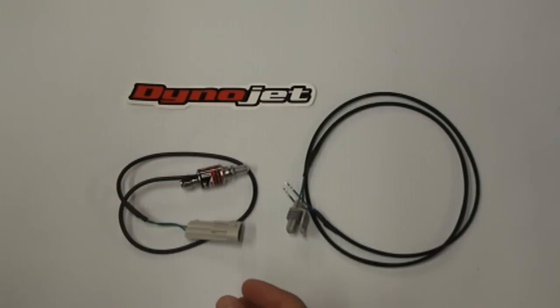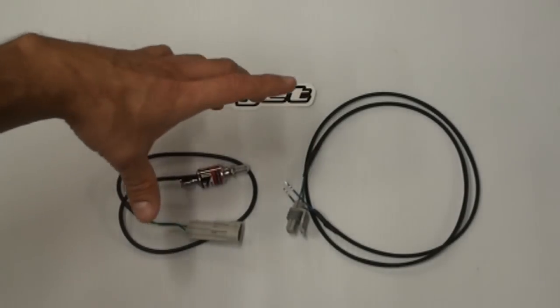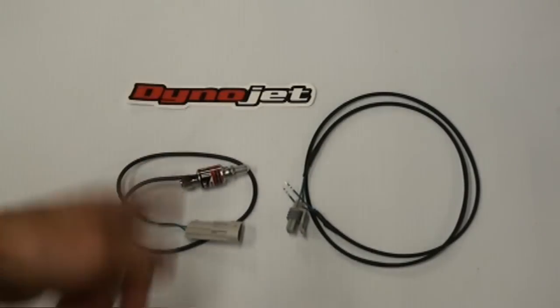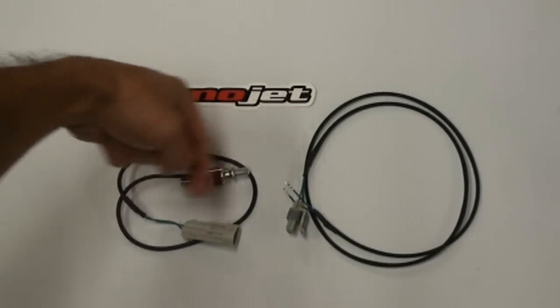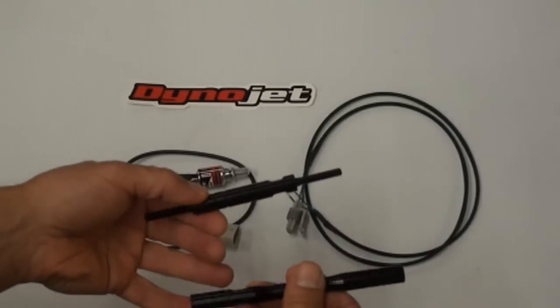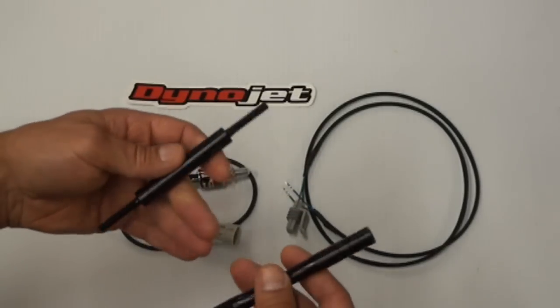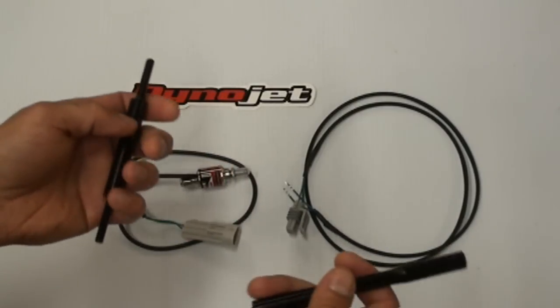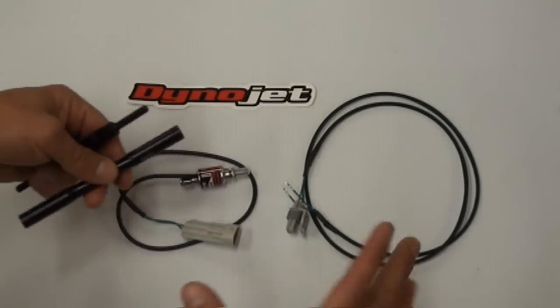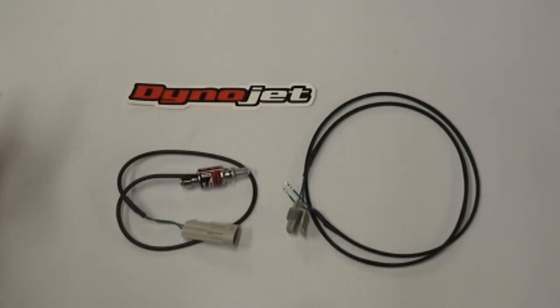Some people, if they have the ability, if they have tap and die, they'll just take the stock rod they have on it now, whether it's rearsets or aftermarket or stock, and they'll just snip off this much of it and thread it back on and you're good to go. So that's another option, but for most people that don't have access to taps and dies, you just get the auxiliary, basically these extra rods here. You usually only need one or two, and then you just screw that in there and make the rod length the same to match your stock one.